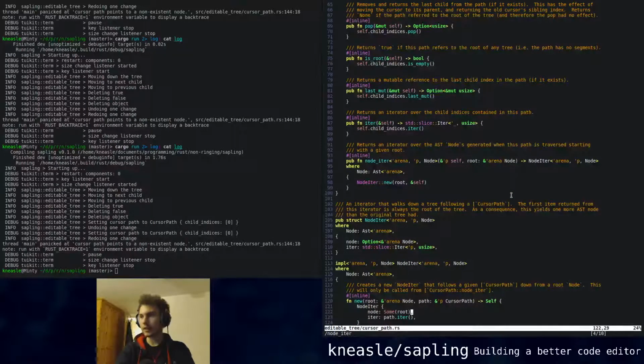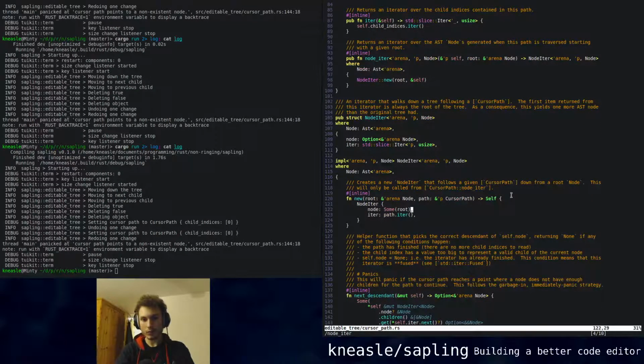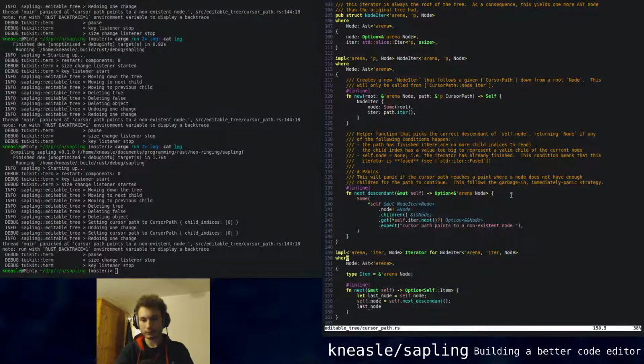we have an iterator. This iterator here is responsible for allowing us to step down the tree in that way. And we can see here that it says what's the next descendant after the one we're currently pointing at. So here we've got node, which is a pointer to the current node, and that gets updated every time.